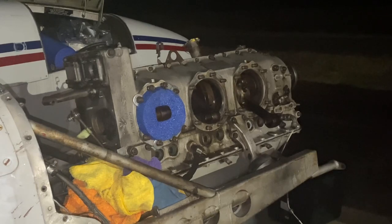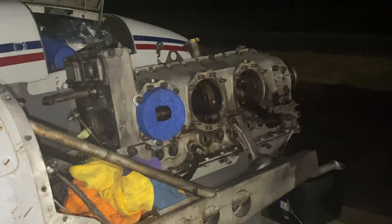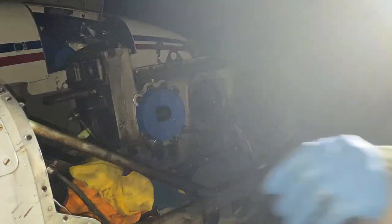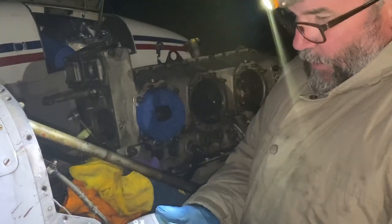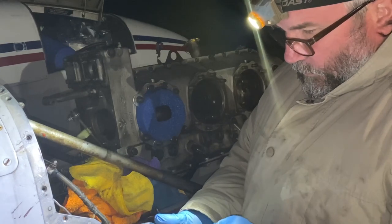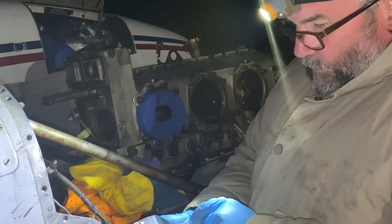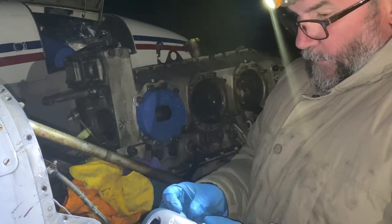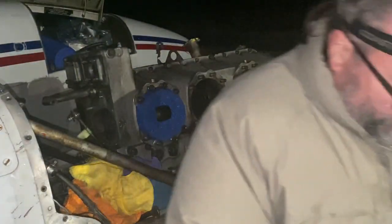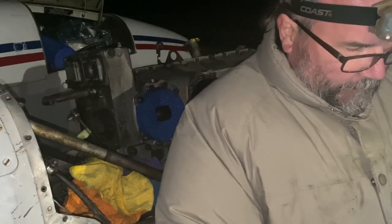Done. Number three cylinder. So I need to make one for number five. Delete. Bag and tag, and gotta put a toe tag on everything on this one.